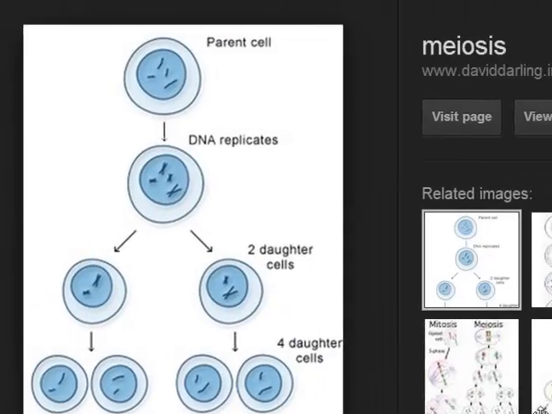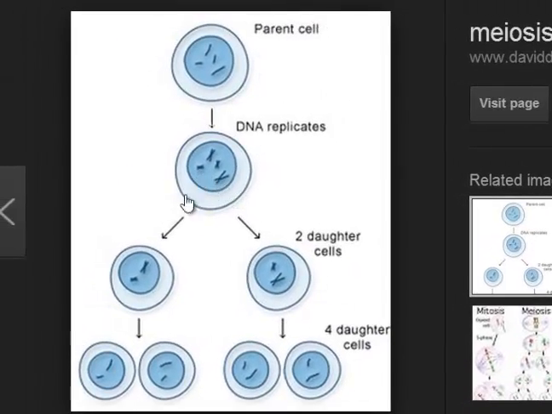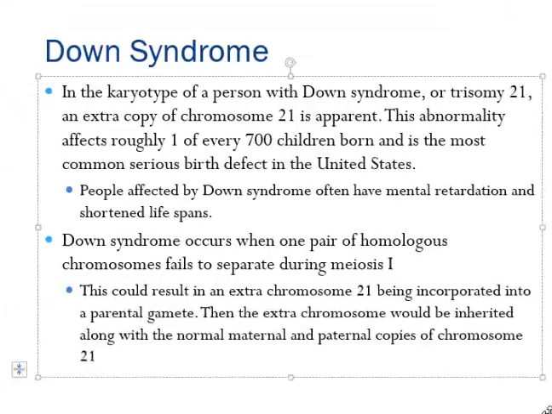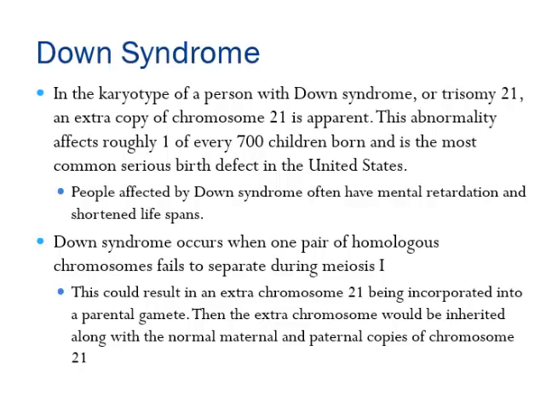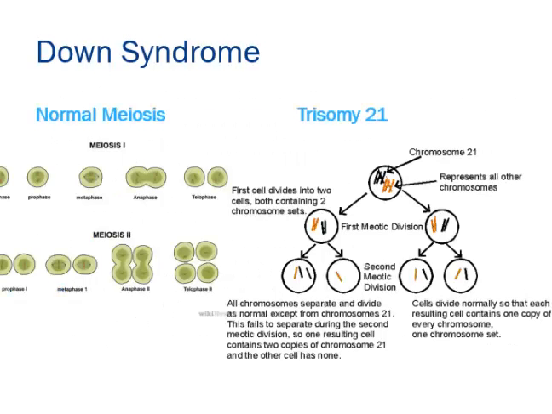Remember, during the meiosis process at the beginning over here, really in this second stage over here, the chromosomes split into half the number as the parent already had. Now, if one of them fails to split, so instead of the daughter cells, let's say, having 23 chromosomes each, they each have 24 chromosomes, then you're going to have too many chromosomes in the child. Instead of having 46 chromosomes, the child's going to have 47. And the problem with the 21st chromosome not splitting is something that specifically leads to Down syndrome.